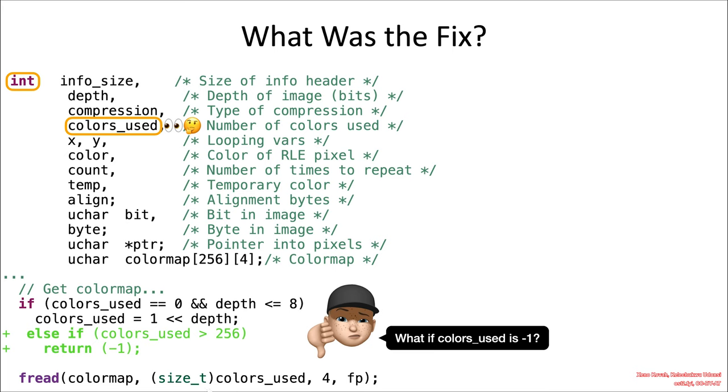So it would continue on. It would use the negative 1 here. It would ultimately be converted to this unsigned size T. And consequently, it would do a gigantic read in from a text control data into this color map. And even though the colors used would be a maximum size thing like 4 billion or 2 billion when the negative value is converted to a positive value, because Fread will happily and conveniently just read in from the file. And when it runs out of file, it will just send back an end of file error and be like, okay, well, I read all that data into color map. So if it reads enough data into color map to overflow, and if the size is still bigger than that, it'll still just overflow and then error out. But the Fread is not even checked for an error. So there's no way to know whether it ended because it just reached the end of the file and it successfully buffer overflowed and then was just going to continue on. Continue on, meaning exit out of this function. Or whether there was some other sort of error.